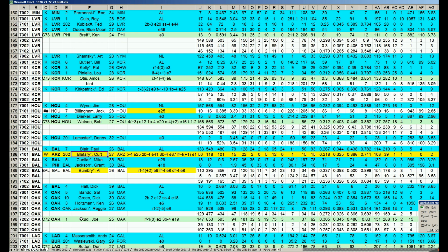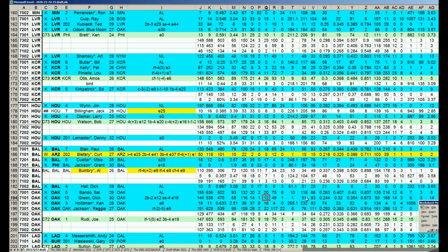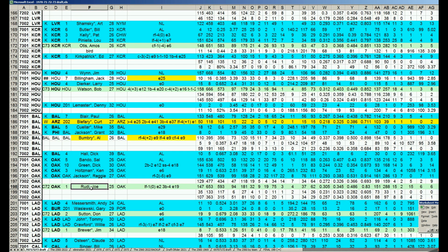Oakland is just checking off the boxes to go to the World Series by taking their own dudes. And every pick is their own dude thus far. Dick Green. They took the '71 card because he hits 12 home runs. We mentioned Chico Cardenas at 18 and Dick Green at 12. For a .244 hitter, all we care about is that glove at second base, 2E12. Bando, Green, Holtzman, Jackson, and improved Joe Rudi. I think the A's are going to be on the scorched earth schedule this year.